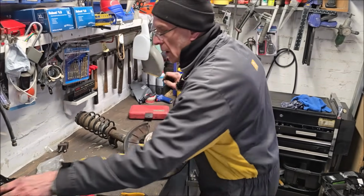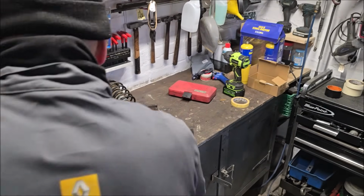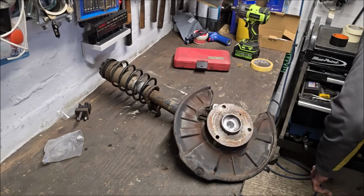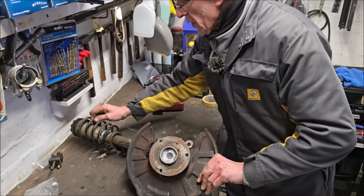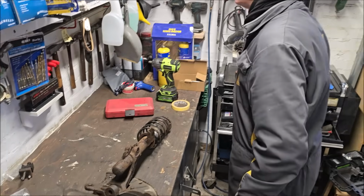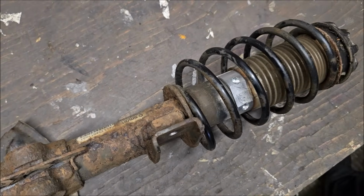Right, so we've got that suspension component all out. We've taken the bottom arm off and it's actually brought the whole hub out with it. The strut top, the spring, the shocky, the whole shebang. The strut top is branded Smart, so that's either original or a genuine replacement. And actually the shocky is branded Smart. It's got the Smart sticker on it, so I would suggest that's probably the original thing. Let's have a look. There's the tool still in place. See that, it did the job.